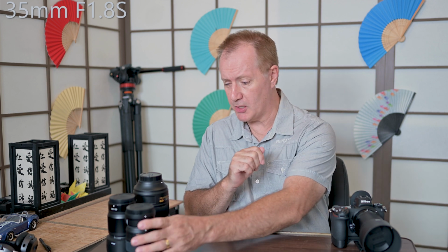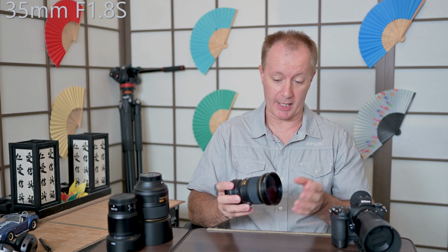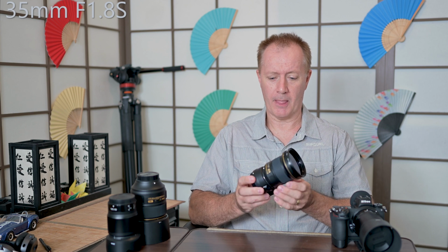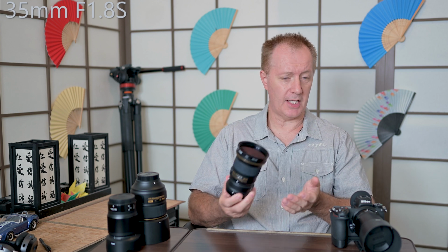The other thing I wanted to mention was my most recent acquisition, which is this one here, the G lens. Like this one here, that's an E lens actually, but you know what I mean, it's for the old F-mount. This F-mount lens here is the 20mm 1.8 G lens, and this is an excellent wide angle lens. Now why would I buy this and not an S lens? Because they haven't released the 20mm yet.